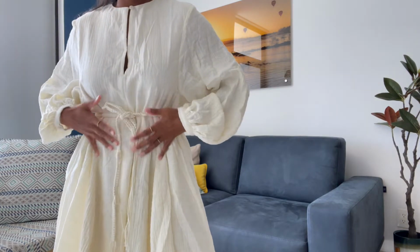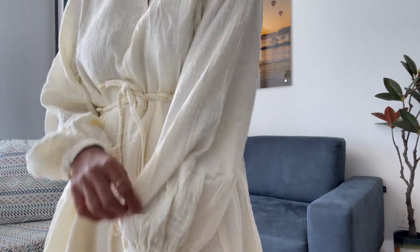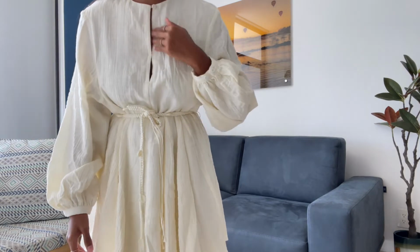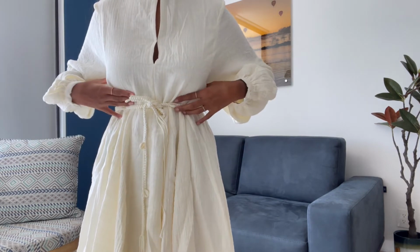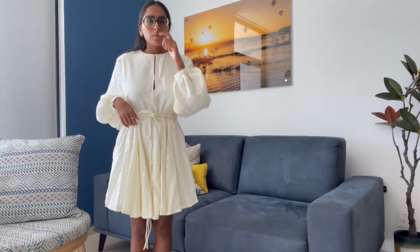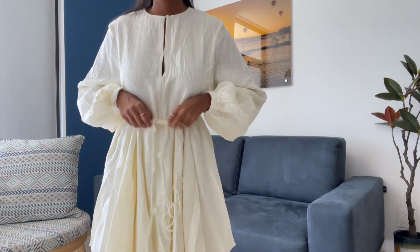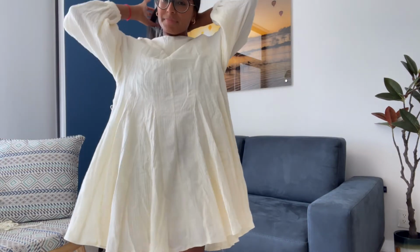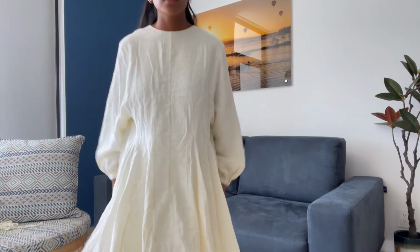This is the last dress. Now, when I saw this dress online, I thought Greek goddess, because of the tie and the color. It's not completely white, more like an off-white, creamy. And then I thought gold jewelry, gold accessories, a handbag, gladiator sandals, just cute little slides. But when I tried it on, I don't like this part, especially if you are bigger on top. I don't know what's happening there. So I'm thinking, and stay with me, let's try this. Doesn't that look better in front already?